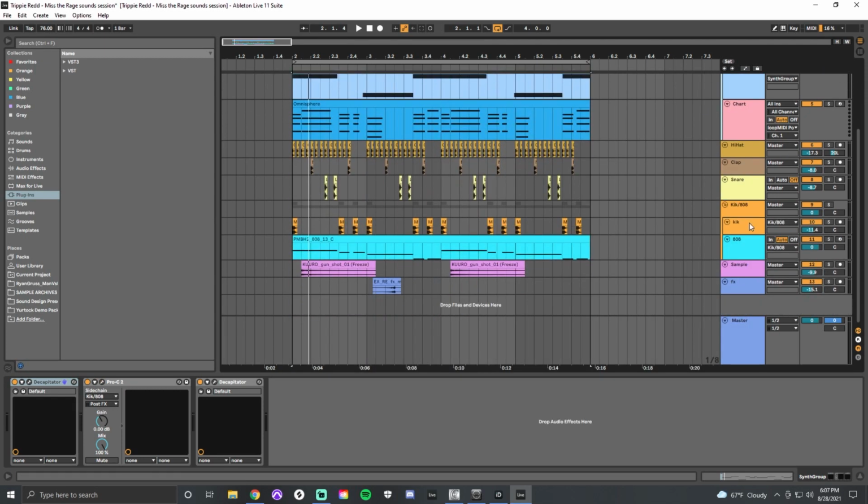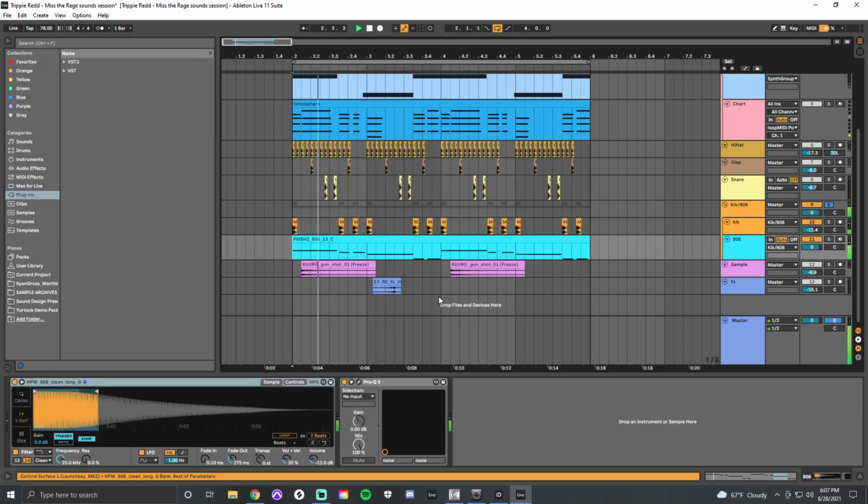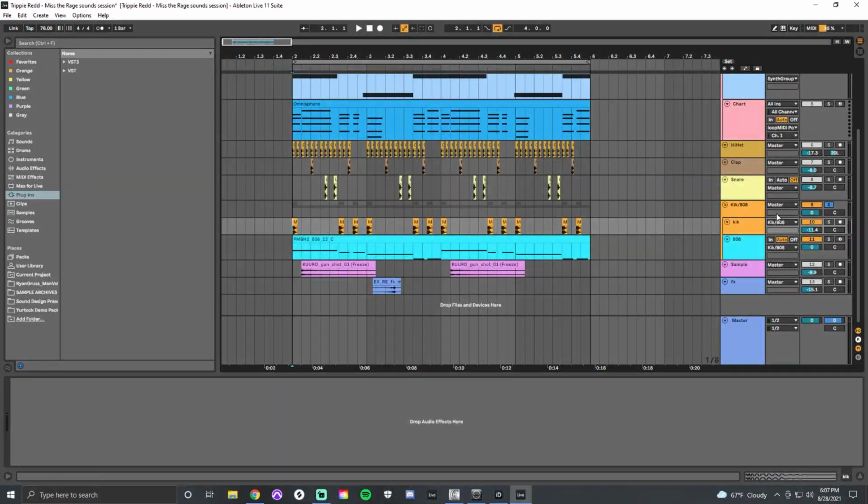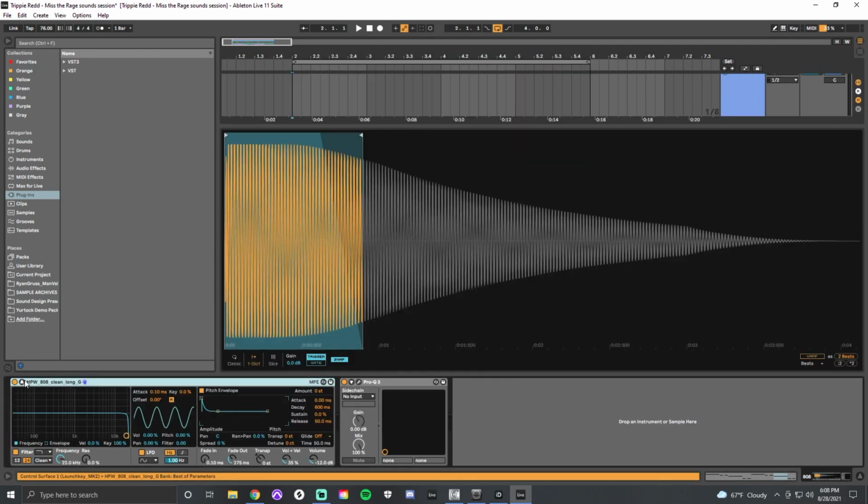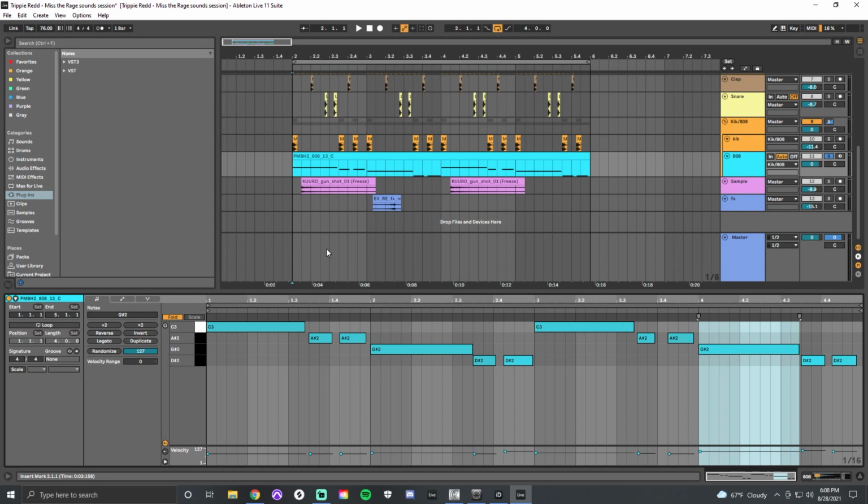So if I go down here, we can find our 808 and kick. You take a darker sounding kick drum with no real clickiness or techno style sound design. You really want it to be like a lo-fi style hip hop kick. And you just combine that with an 808 sound. Typically a shortened one, I'm using Simpler through Ableton and then creating my own fade to kind of mimic the fade or the shortness of the 808 used in the Miss the Rage track.